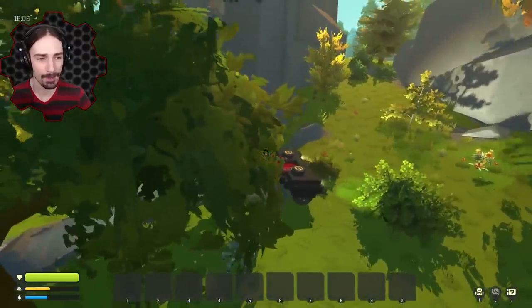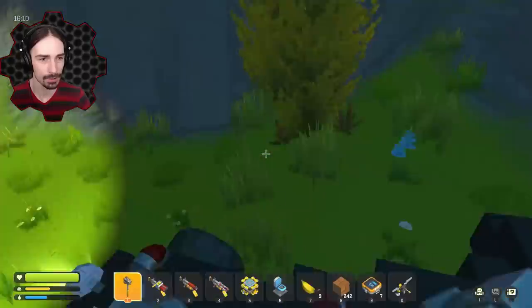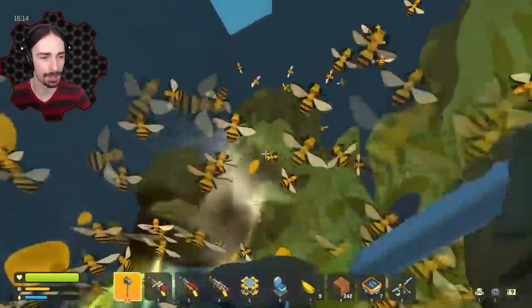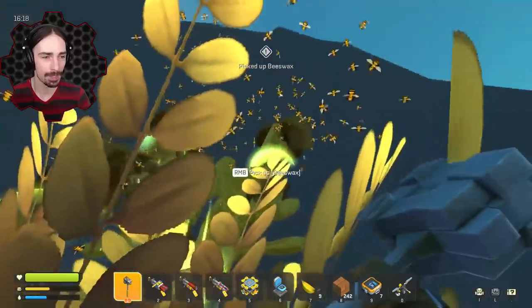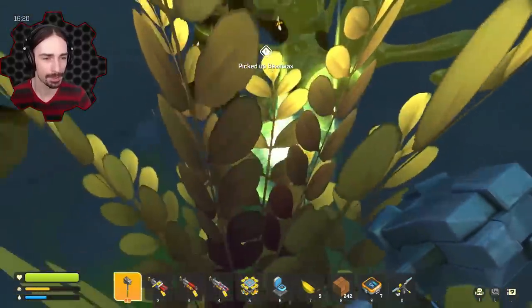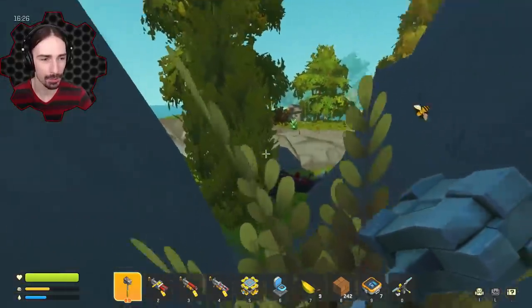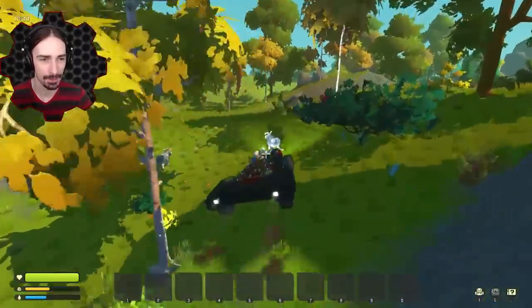Did I find another gold mine of beeswax? Is this the same shape as the last one? No, there's a tree in the, was there a tree in the way before? Oh, it's the same one. Oh, this is a fantastic area. Okay, all right, that wasn't so bad. That was actually just a couple minutes. I honestly thought that was going to take a lot longer. I'm really happy the bees don't hurt you because that'd make this a lot more tedious.